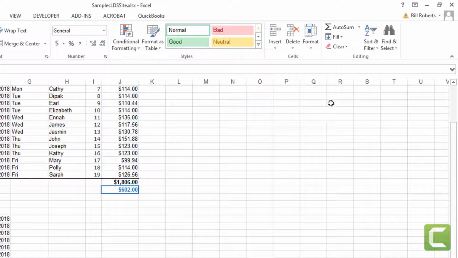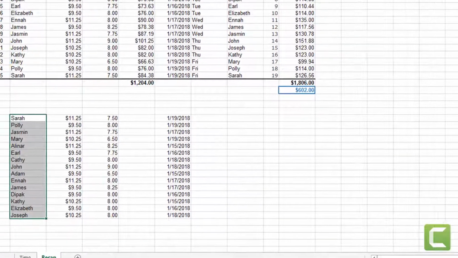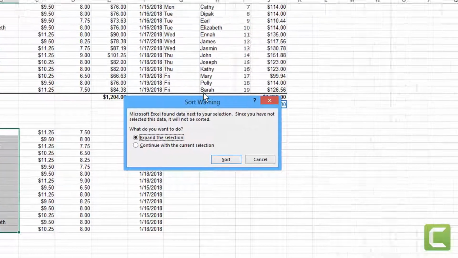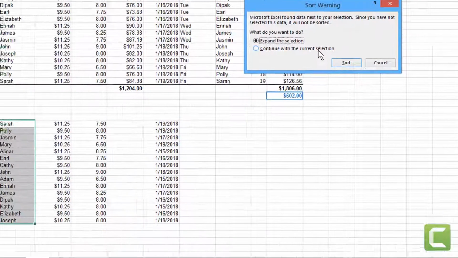We're on the Home tab, we're going to go up to the menu where it says Sort and Filter. And I'm just going to click A to Z right here. We get a warning. You have adjacent data. Do you want to expand the selection, or do you want to continue with the current selection?